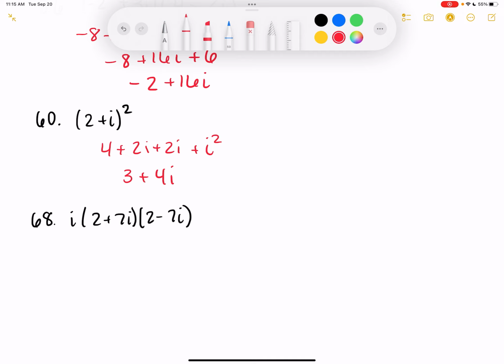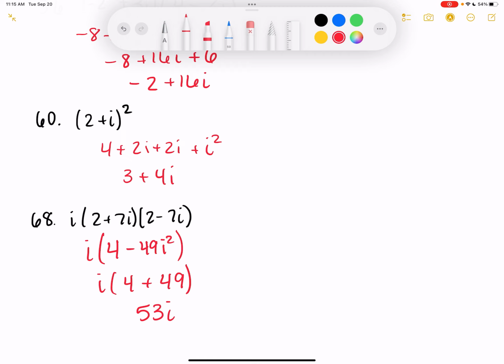So I think it's going to be 4 plus 49i squared. Something like that. You've got a positive and a negative one. Oh, it's just going to be nothing. No. 4 minus 49i squared. All this is still times i. You said plus. Same thing. i squared does what to this? Makes it positive. So i times 4 plus 49, which is going to end up being what? 4i plus 49i. So 53i.